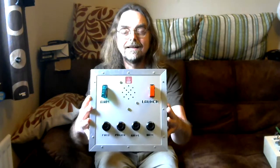Well, this time last year I had the idea of building a sci-fi themed noise box as a gift for a musician friend of mine. This year I thought I'd have another go at a themed noise box, and this time round the theme I chose was the Cold War. So the result was a remote missile launch control box, and here it is.